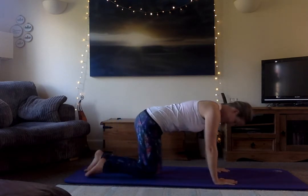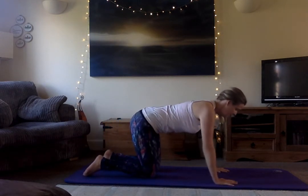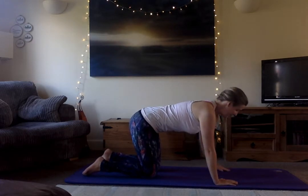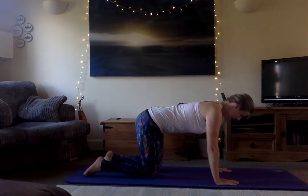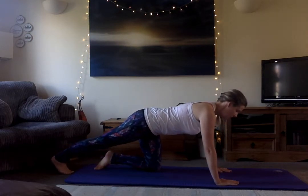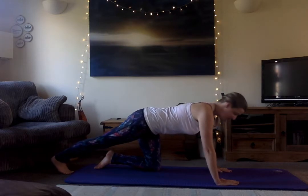So hands are underneath the shoulder blades, knees are underneath the hips. Slide the shoulder blades down the back. And then we're just going to draw the belly button up again a little bit, creating that support. And then we'll lengthen the right leg out behind, hook the toes under. And then we're just going to rock backwards and forwards. So we're stretching out the calf, we're holding our frame.